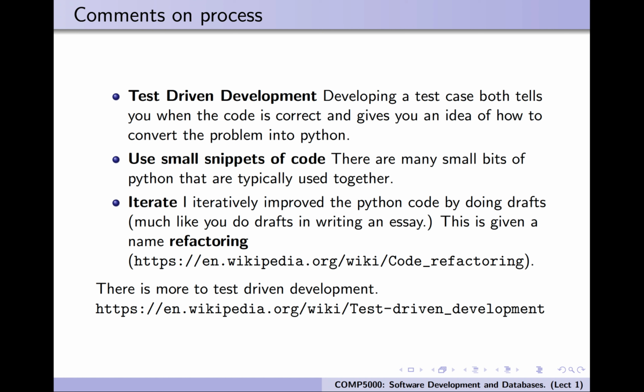You get something to work, and then you work on it a little bit to make it more flexible. This is also given a kind of fancy name called refactoring. It's just a process of improving the way you code. It's also called test-driven development, where you start off with some tests, and then you develop your code to actually get the same numbers as the tests. So you can read about them all.